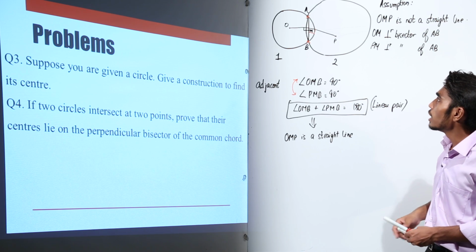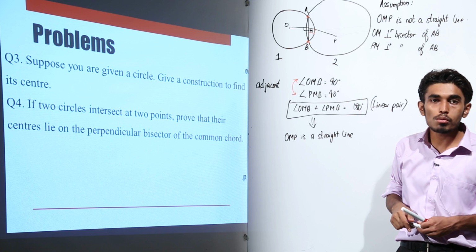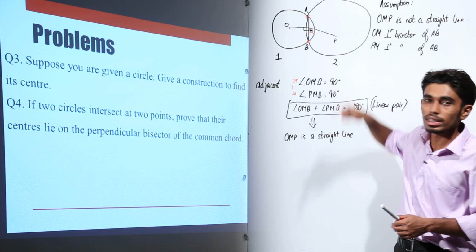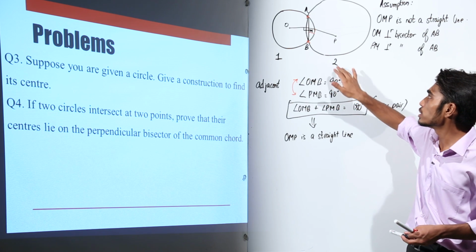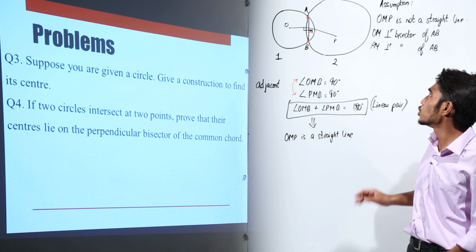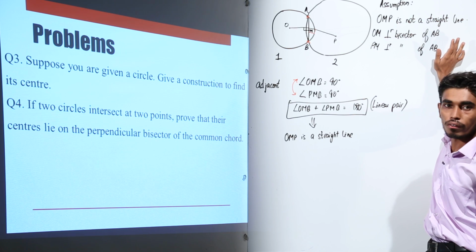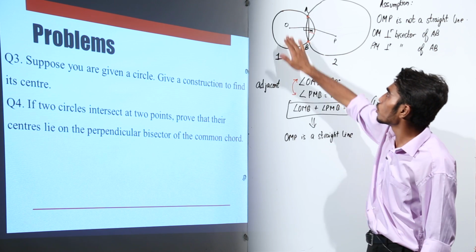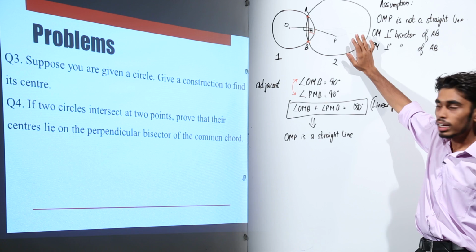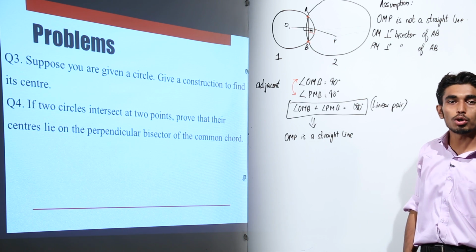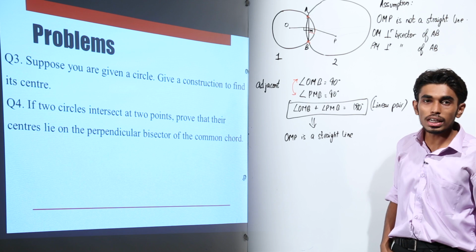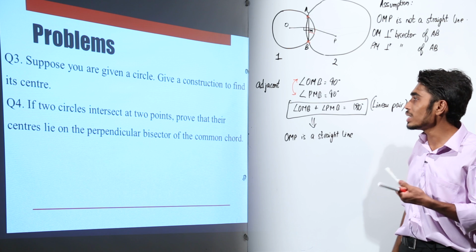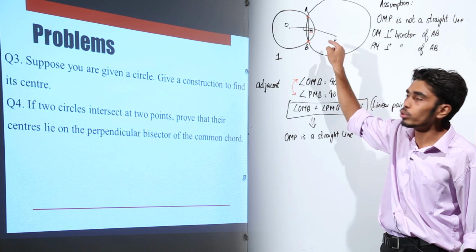So I can completely say that the perpendicular bisectors MO and MP of the chord AB will pass through both the circles 1 and 2's centers, that is O and P, right? I assumed that OMP is not a straight line, right? These were the perpendicular bisectors OM and PM, they were passing through point O and this was passing through point P. Then I proved that the sum of the angles is equal to 180 degrees. So this has to be a straight line. So this is a contradiction. So I can say that the perpendicular bisector will always and always pass through the centers of both the circles.